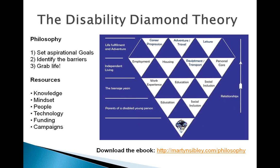So while we've got all of these goals, if you look to the left, there's an overarching philosophy, which again, is probably something that I live by myself, but I think it is very applicable broadly to this theory as well, where it is to set aspirational goals. Even though someone has a disability, it shouldn't stop them from aiming to get out there and do anything that someone without a disability would do. But then obviously to identify the barriers that stop them from doing that, and we'll touch upon barriers a little bit more later in the presentation. Clearly, every person will have barriers in the way, but having a disability does pose a lot more barriers between the end result. So just to understand what the different aspects that are causing difficulties and challenges are is important.